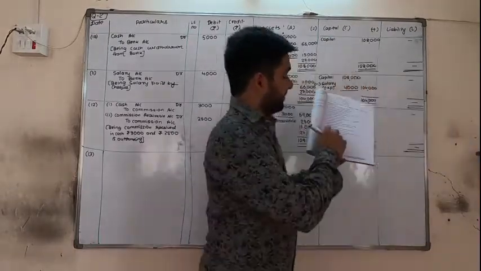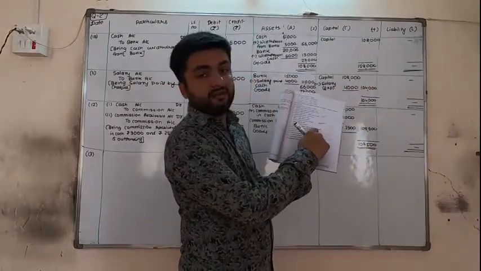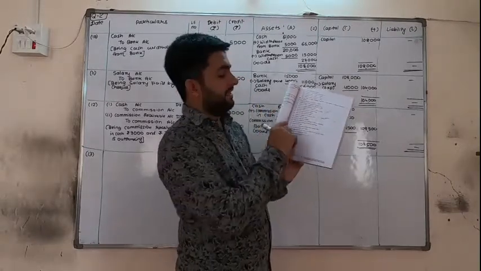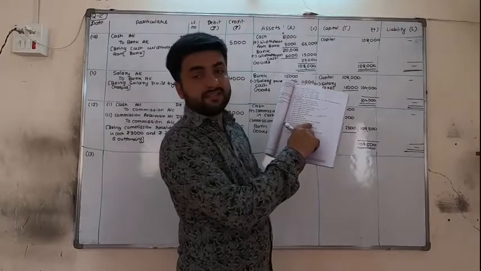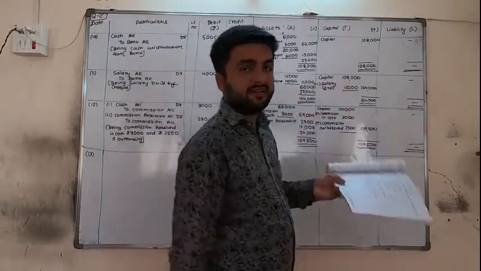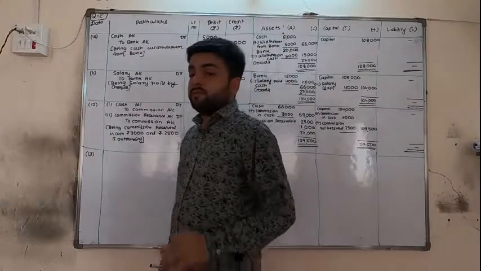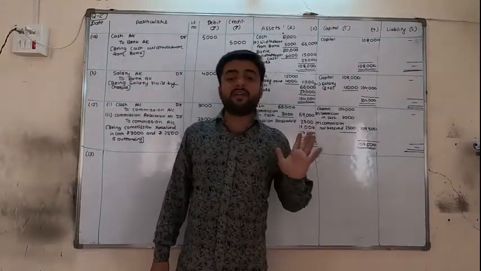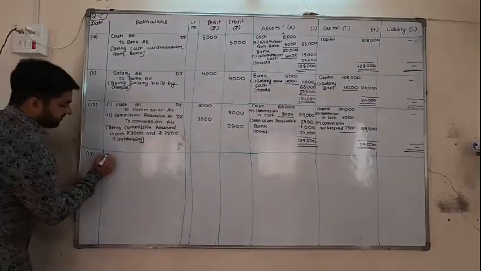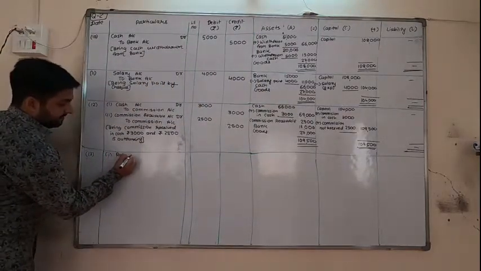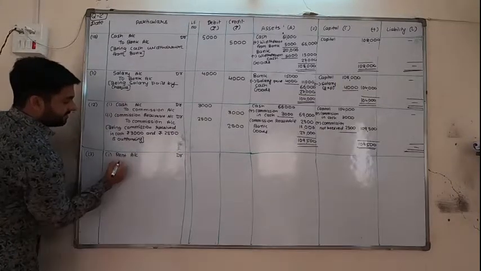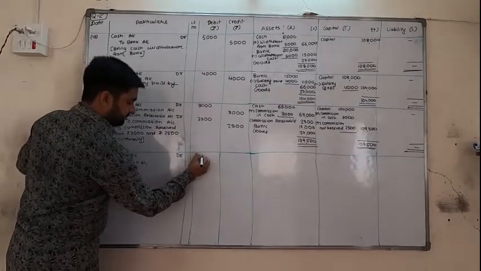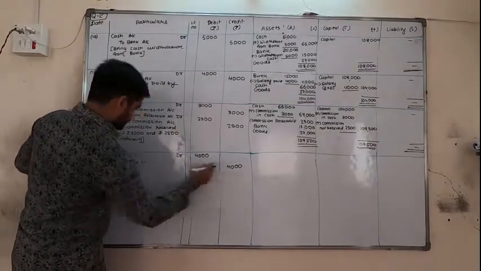Understand the thing. From the 12th question, commission received and next is outstanding, so commission received and one will be receivable. It cannot be payable. In the same way, rent is paid and next is outstanding, so rent is paid and next would be rent paid. So now rent is paid in cash. Rent is an expense, rent would be debited. Cash is paid, cash goes out. Rent account debit to cash for 4,000.